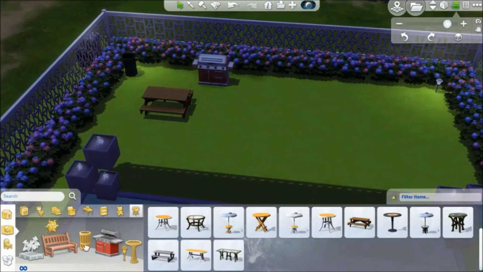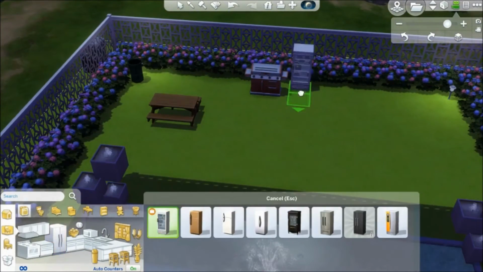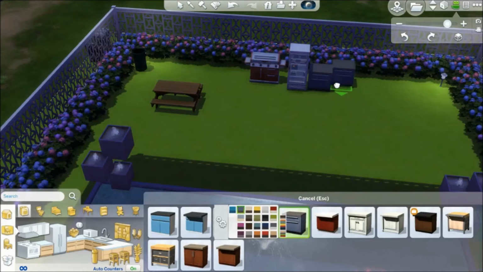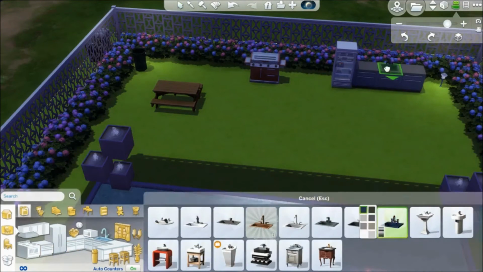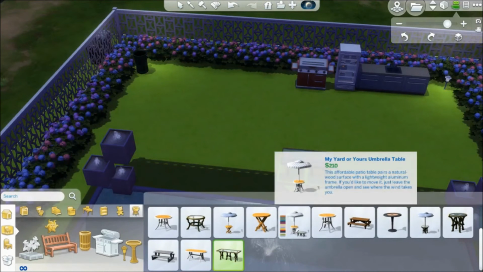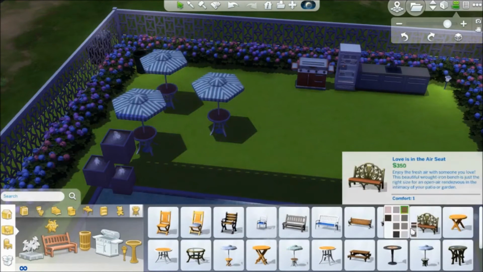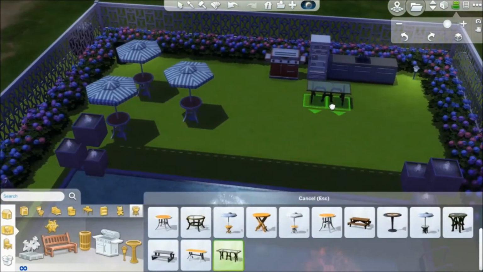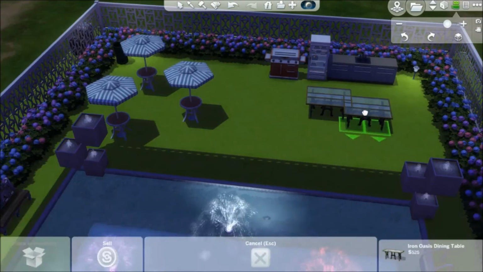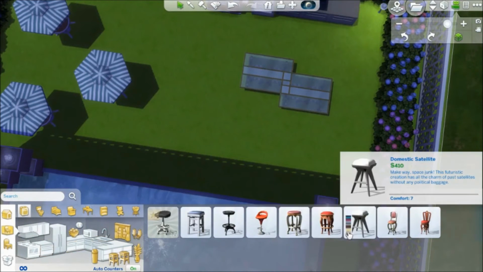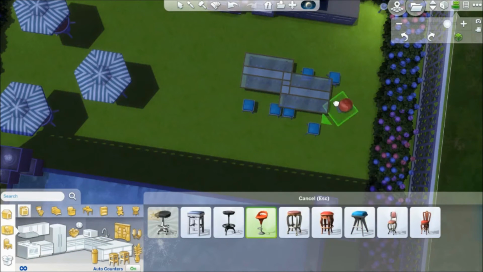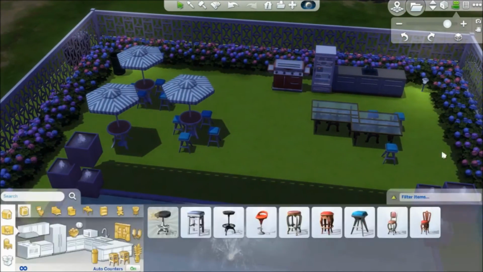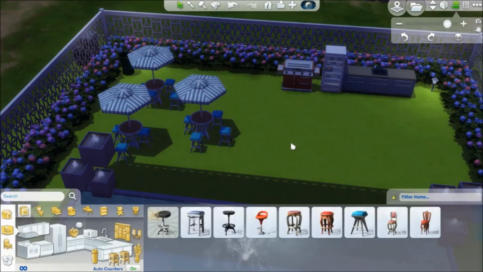And here I am working on the backyard. Now, for the backyard, what I had in mind was a place where they could do gatherings and parties and have lots of room to do that. I wanted to have a cooking and seating area, and then for the other half I wanted it to be an area where they could dance and have some music. So this is where I'm trying to figure out what type of furniture I was going to have out there and how I was going to place the seating arrangement while leaving some space for dancing, which is why I ended up taking that part out because I didn't like the way it was looking.